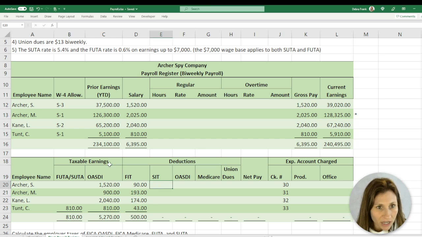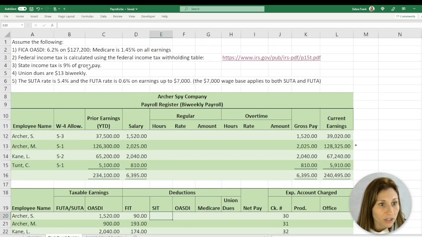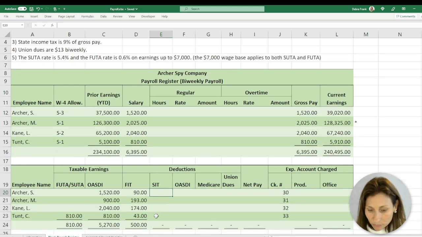Now we're going to do state income tax. So when we look here, state income tax is 9% of gross pay. So we really should be looking at this column. I was looking at this column earlier. It's the same, but really it's off gross pay, so let's use the right column. So let's do a formula in here and just do 9% of this amount. So it'll be this amount here times 0.09 for 9%. And so that's our state income tax. So we'll do that for all of them as well. All right, so as you can follow, I'll just do this real fast. And we're done with the state income tax.